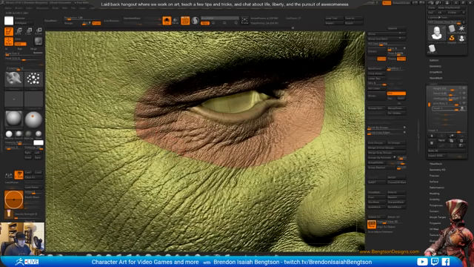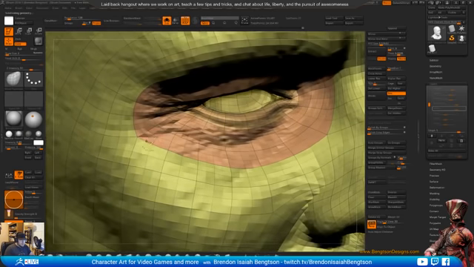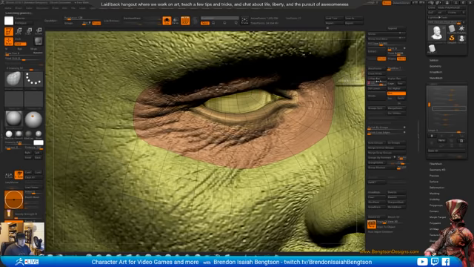Yeah, see, this is where it's happening because we got a pole right here. So actually, you know what I may do? Sometimes you can just go back a little bit, and if you want to shift some of your geo to help soften this stretching that's happening at these poles. And that's the beauty of using subdivision layers, is that you can go in and start tweaking some of these lower subdivs and some of the geo. I don't want this to stretch too much. What I'm going to do is bring this stuff up, I think. That way you can start controlling some of the flow through here. Let's take that back up to 5.